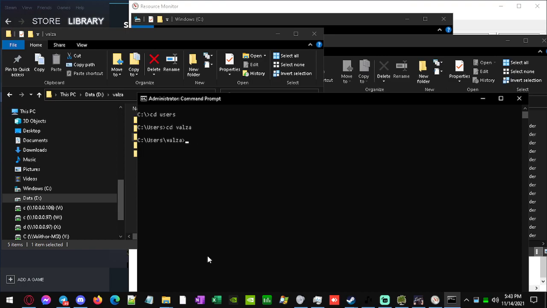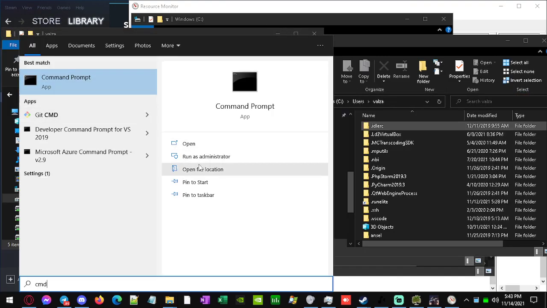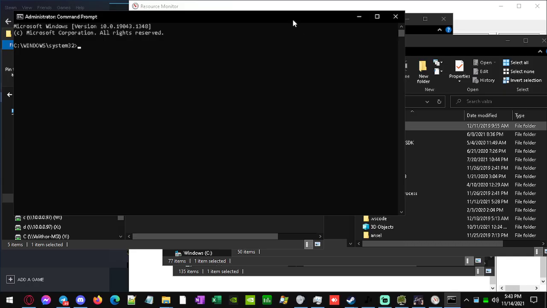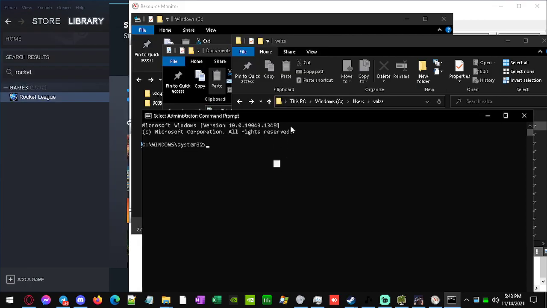You know what? It's not going to let me do it the way that I want to with the method I did. So let's go ahead and just reopen this. Unfortunately, because of the way that the command prompt works, if I'm not in the system32 folder, I can't access junction the way I like to do it. So let's just back up. We're going to go to junction64.exe. We're going to go to C users Valza, and then our destination folder. I've just left it kind of organized so that I could keep it presentable. I'm going to put in Valza, and now we have our root directory.